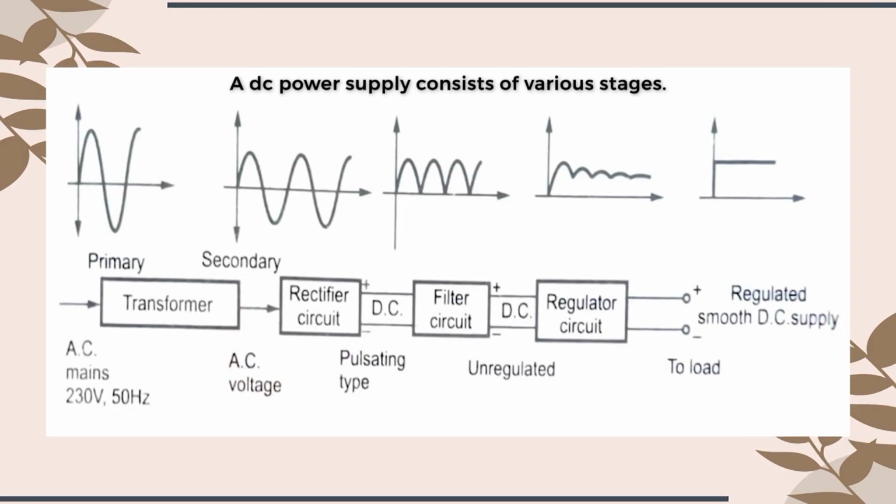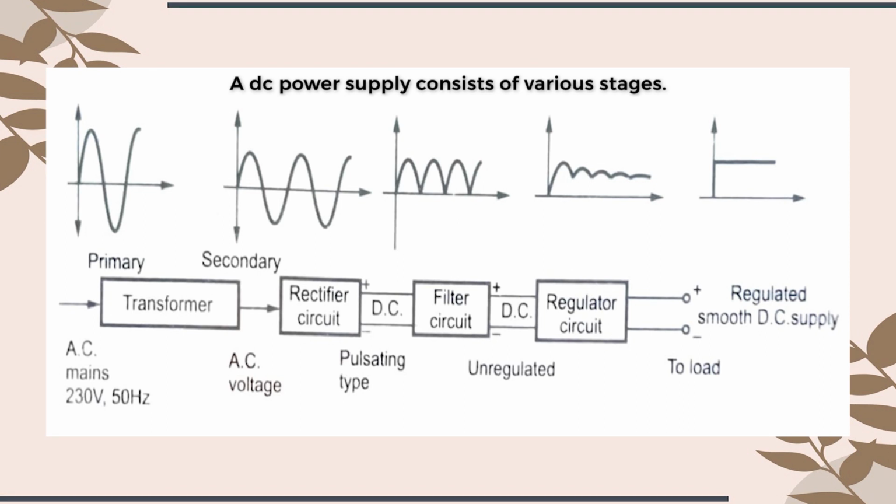So to use this electricity as DC, first we have to convert this AC into DC, and for that only the rectification process is used. And as we have studied, rectification is the process of converting AC signal into DC signal. So from this figure we can see that to obtain a DC supply, the following process takes place. First one is the input, which is the AC mains. Suppose the supply is single phase, so the voltage will be 230 volt and the frequency will be 50 hertz.